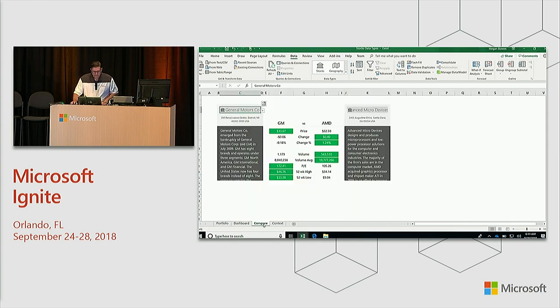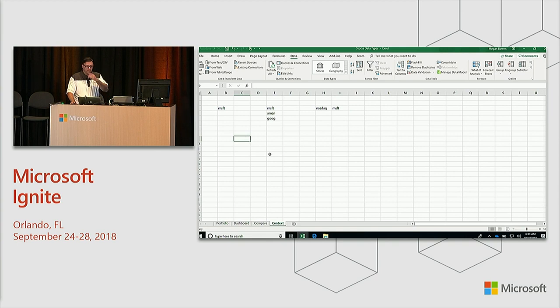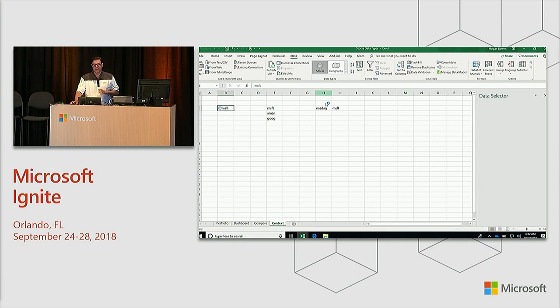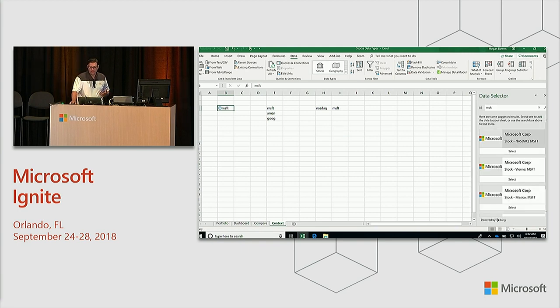Let's talk a little bit about how we get them from the service now. If you've seen some of the previous demos, I grabbed all those stocks and I hit go convert to stocks, and everything went from being text to a stock. Some are on the New York Stock Exchange, some are on the NASDAQ, but all of them are one of the two, and the intelligence engine recognizes that. If I pick something, I convert it, and there's no context in the grid. This just says MSFT. Well, Microsoft is actually traded on lots of markets around the world.